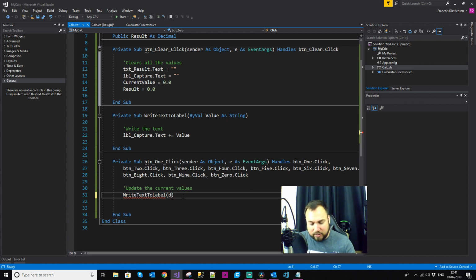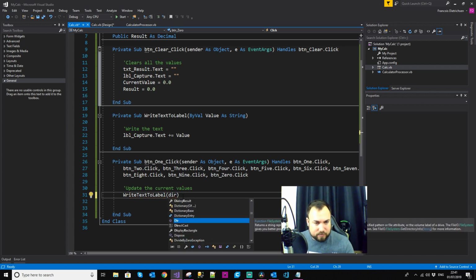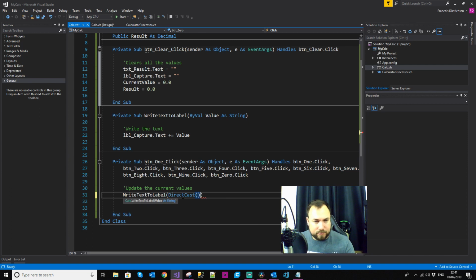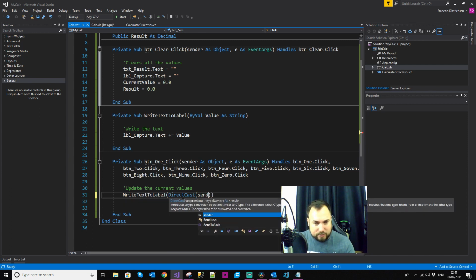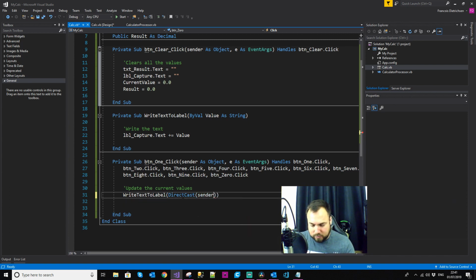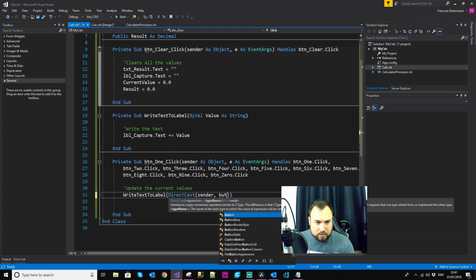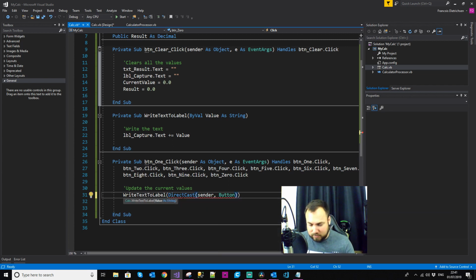So I'm going to direct cast the sender to a button, and then I'm going to click after the bracket and get the text value from there.